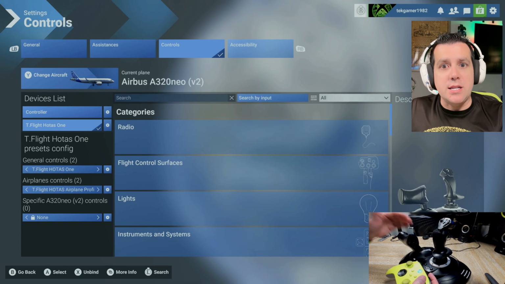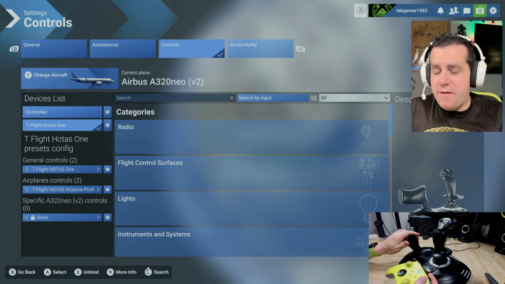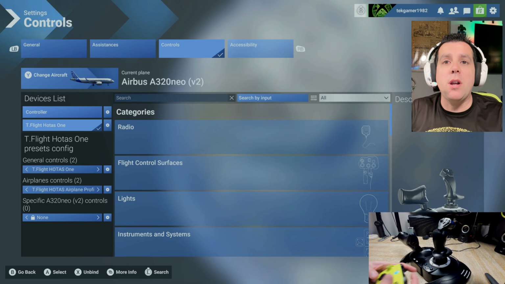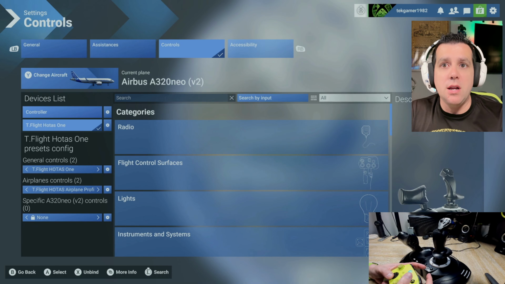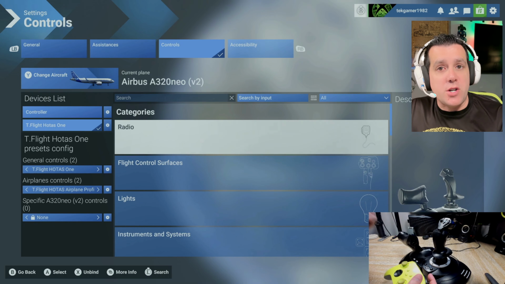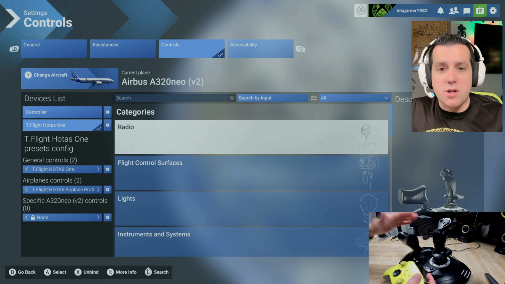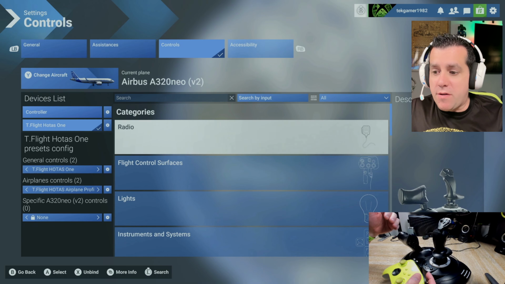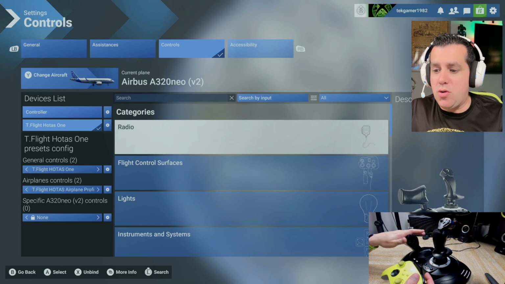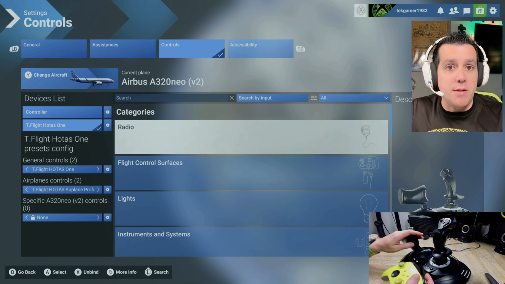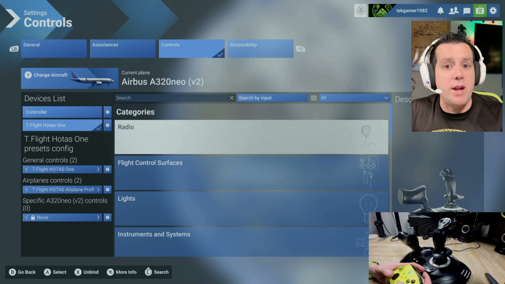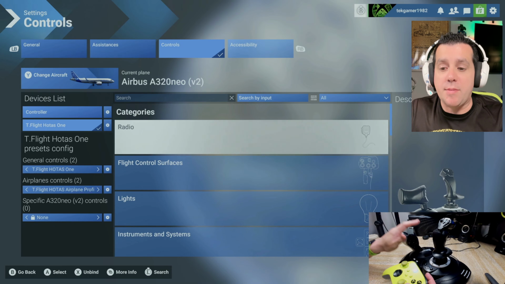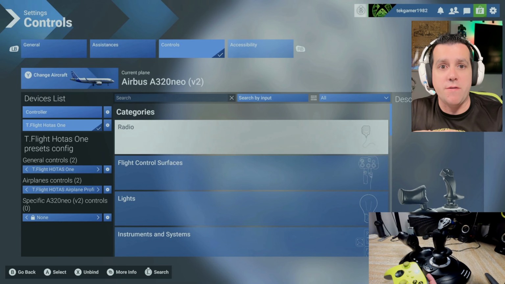So now let's get into the specific configurations for a flight stick here. What we're going to do is go through each of the categories for both aircraft and helicopters. And I won't go through all of the specific drop downs, only the ones that I use for my particular flight stick. But of course, you can bind whatever you want to your flight stick, presuming you have the buttons and bindings available. So let's start with radio. Now, again, this is only for demonstrative purposes. You can bind however you like. I'm giving you my recommendations for what works for me.